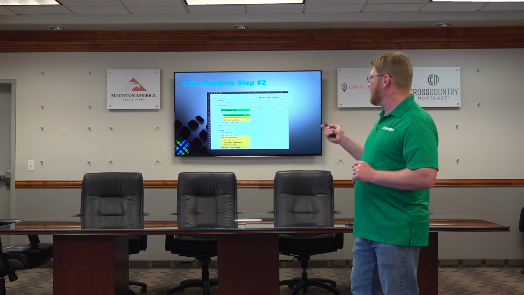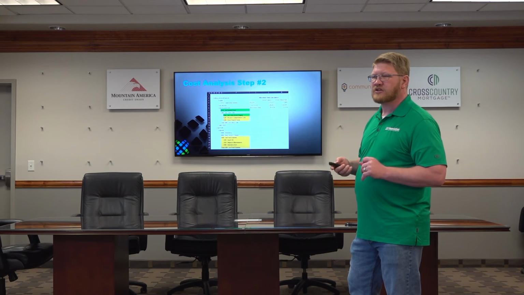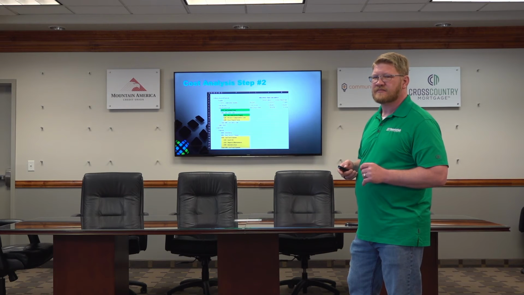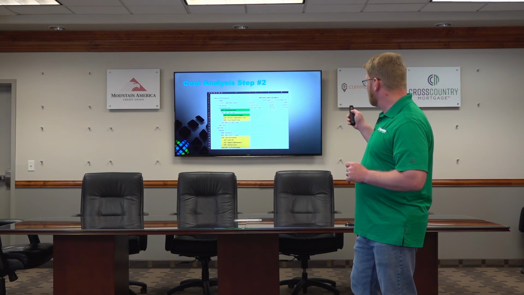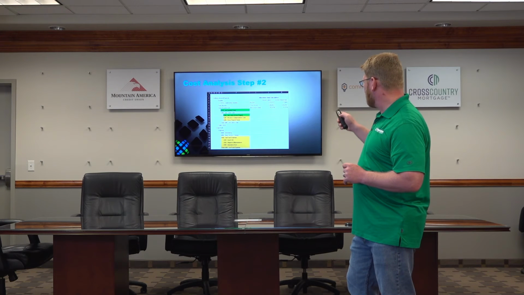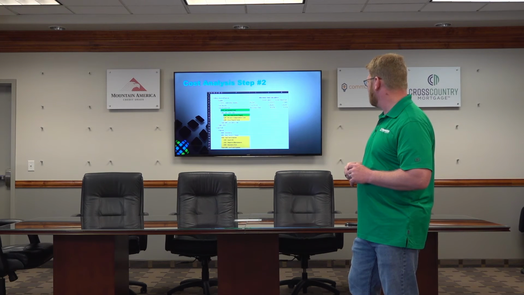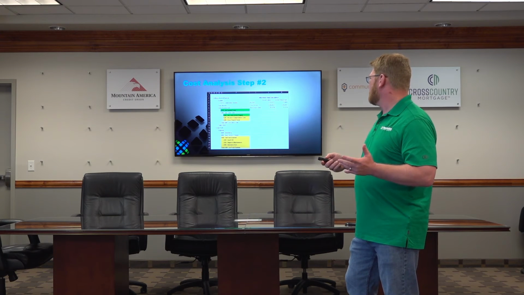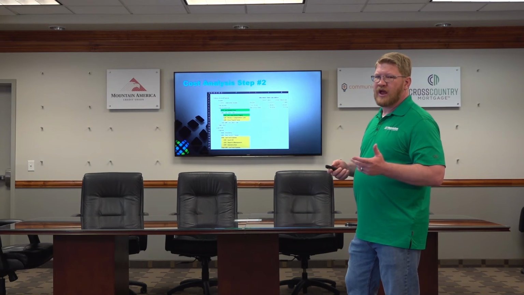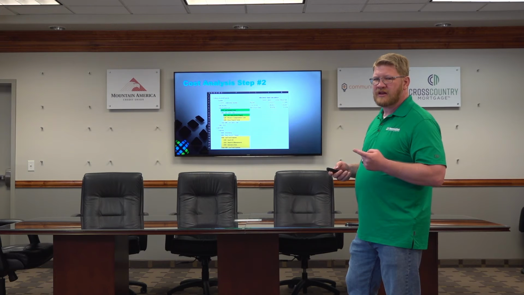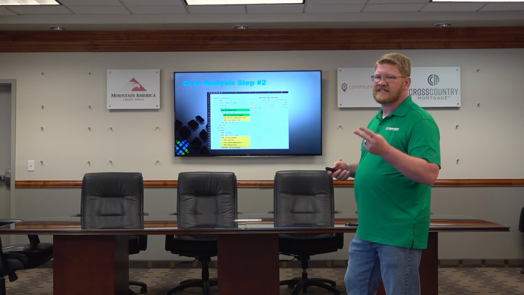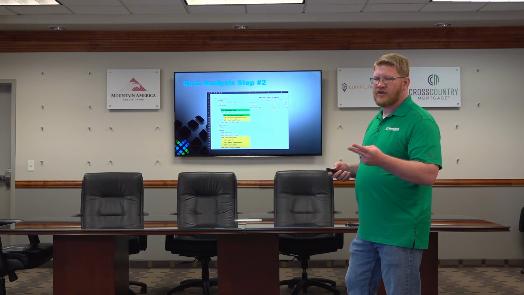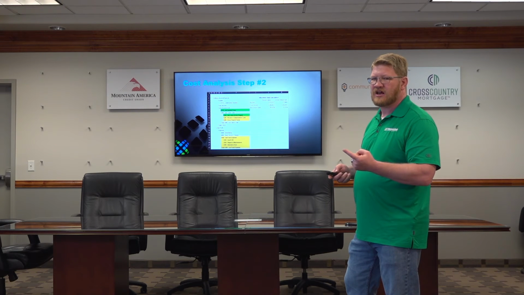An allocation rate appears as a percentage, but it can also be thought of as dollars and cents. So for every dollar, this allocation rate for direct labor is 79.95%, 0.65% rather. So about 80%. We can also say that for every dollar of direct labor that we spend, we also spend 80 cents of overhead. So $1 worth of labor is not just $1. That's not all it costs us. It costs us $1.80.